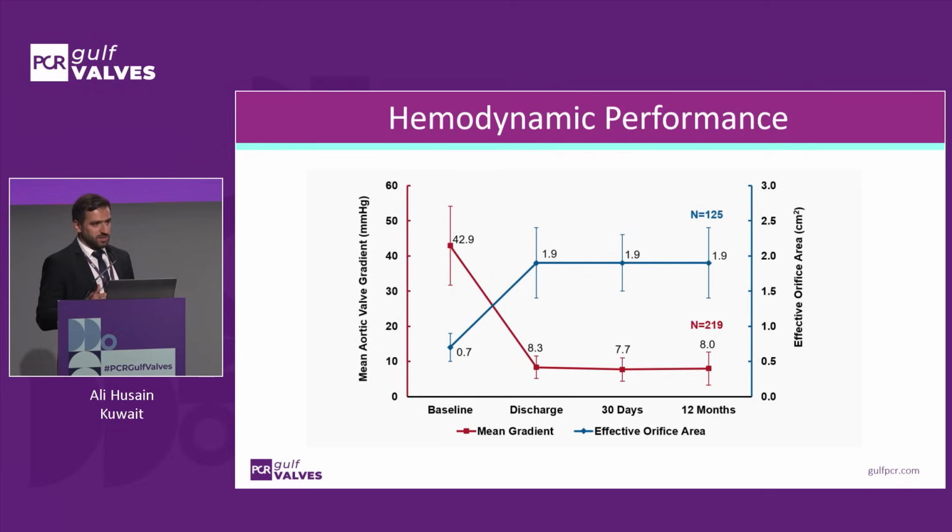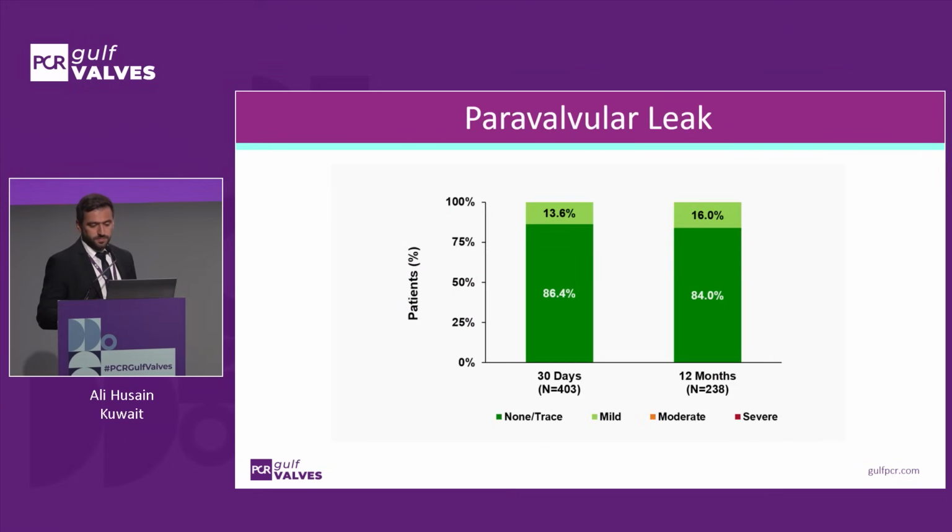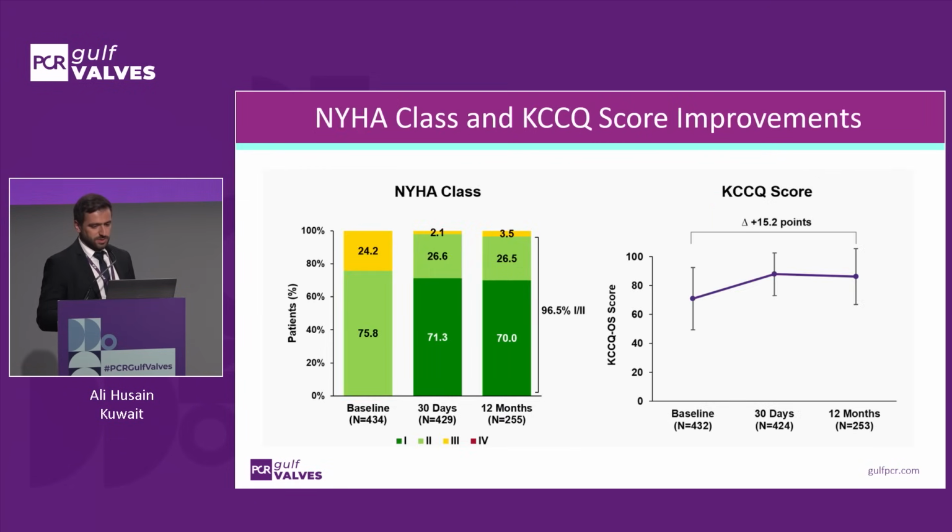As we discussed earlier, hemodynamic performance is really good with this valve. Post-TAVI, you see a single-digit number, but what's really impressive, that single-digit number actually stayed single-digit at 12 months, and this is very nicely shown in this slide. There was really no moderate or worse paravalvular leak in the Vantage trial at 30 days. At 1 year, there was only 16% of patients with mild leak. There is no moderate, no severe leak for those patients.